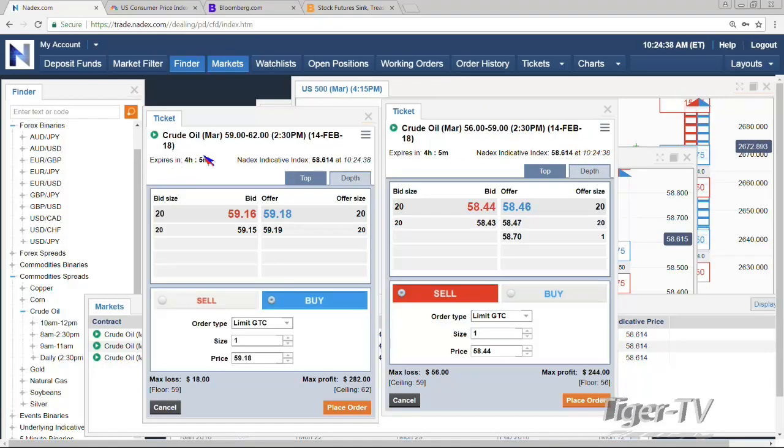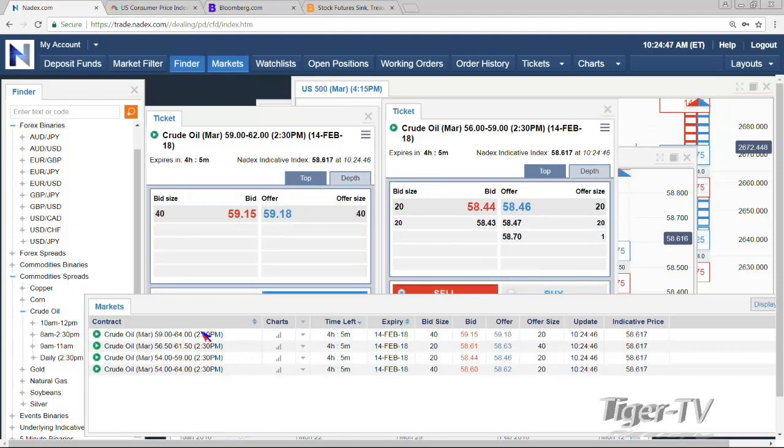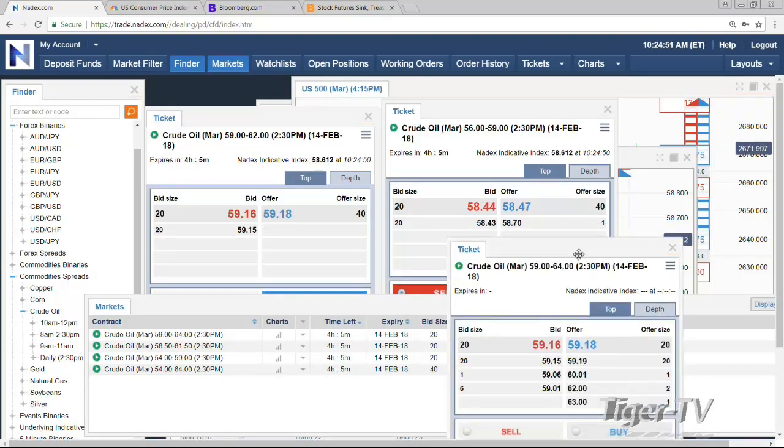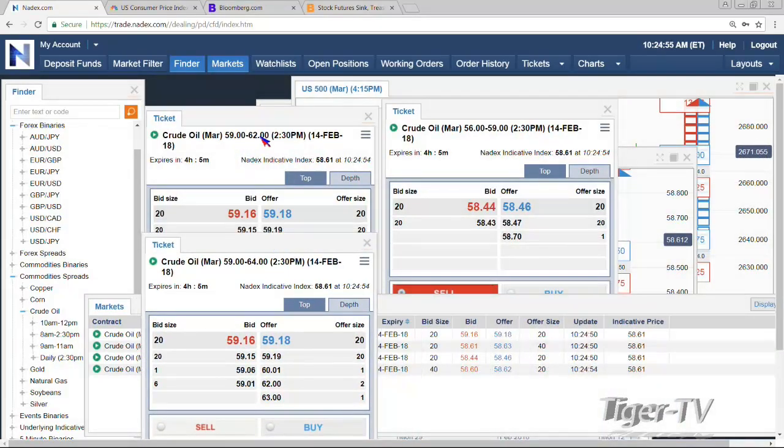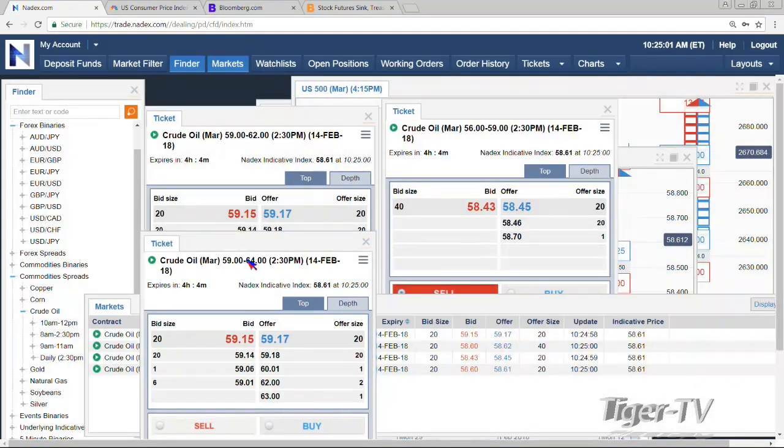I want to kind of show. Now, the thing that we talk about all the time is, what's cool is, so these are $3 spreads. What's going to happen probably, these line up the same exact way. Check this out. So these are going to be $5 spreads, same exact time, and they're going to be almost identical, right? So check that out. This is a great example. 59 to 62 or 59 to 64. And they're almost identical. So if you're going to make this trade, you would want to make it with these, right?